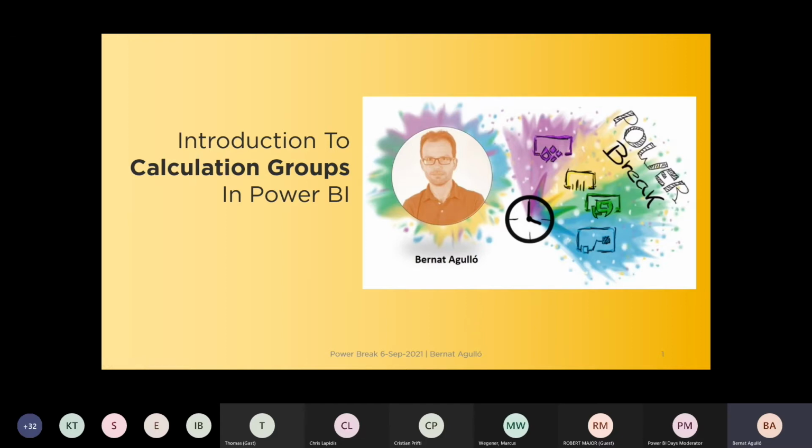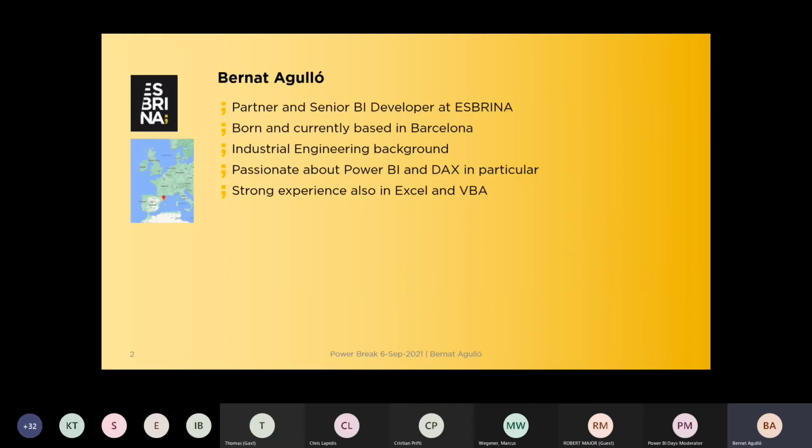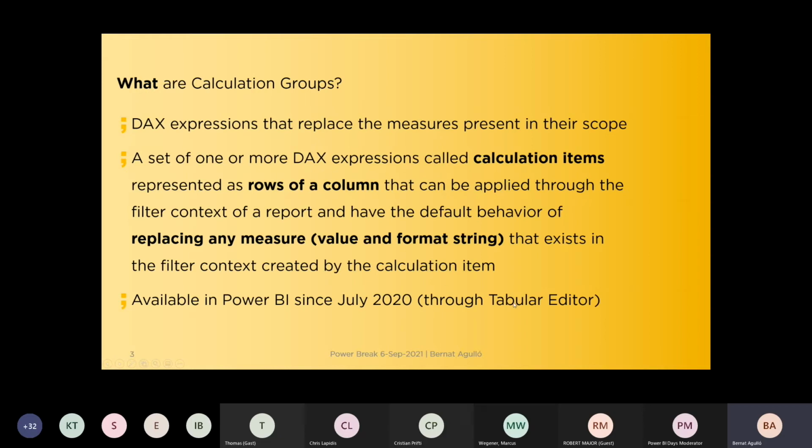Thank you very much for the introduction, so I can probably just skip this first slide. Well, I come from Excel, as many of you, I think. So let's get in. What are calculation groups? This is more difficult than you would think. I mean, even many videos just skip that part and say, well, it's a feature that you can do this and that, but what are they?